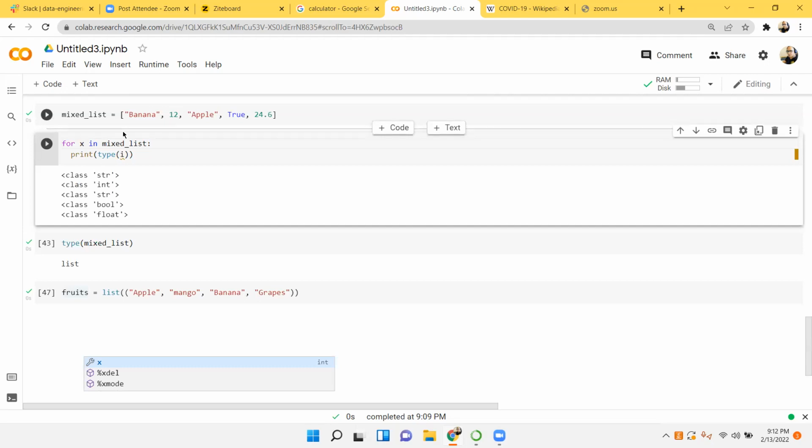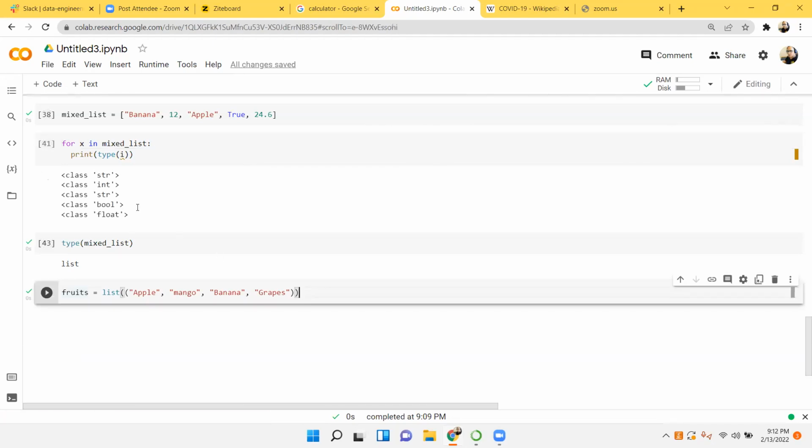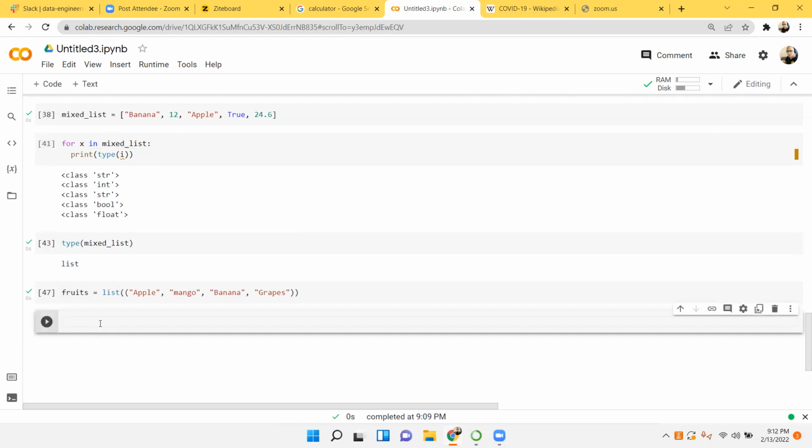Okay, and there are many techniques to iterate. Let me show you one of the techniques to iterate inside a list. So let's say fruits is equal to, for I in mixed list, I. And let's remove this name fruits, or let me give any other name, let's say data.